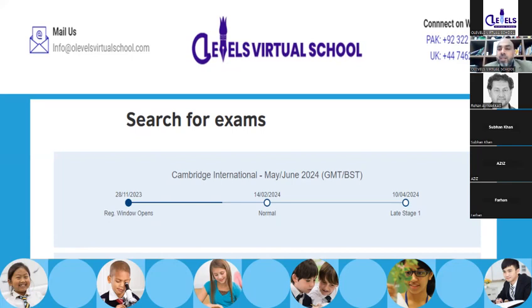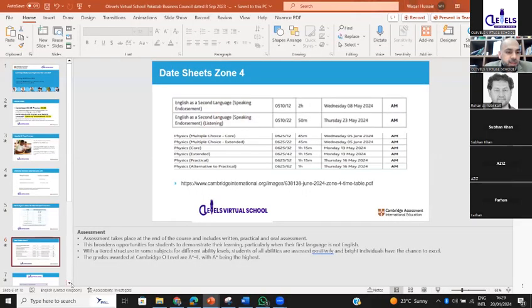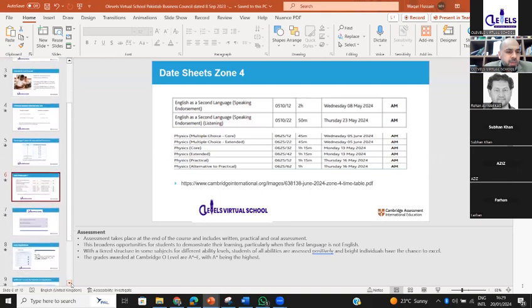And today, I want you guys to go to your own website and see if there is any change in your own dates in your country. It depends; maybe in zone 4 or zone 3 they have different dates. It's always plus or minus 2 or 3 days. So please keep that in mind from a safety point of view. You guys can go today and view the exam dates by yourself also.